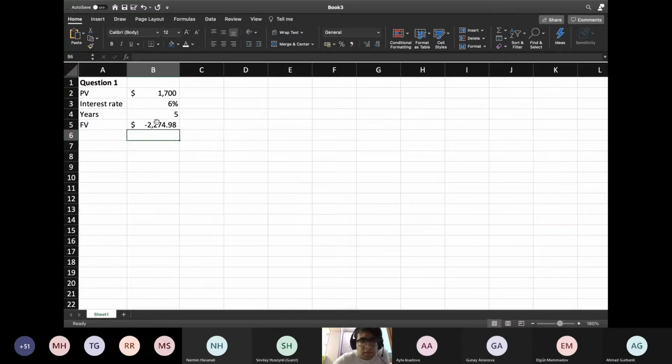Guys, this is not actually a negative number. It shows it is cash outflow, because Excel recognizes PV or FV, one of them as cash inflow, one of them cash outflow. So in our example, we can better take this one minus sign, because this is our investment. We won the lottery ticket with the amount of 1,700. So we invested it from our savings. Therefore, it should be cash outflow, and future value will be in positive sign, or doesn't matter.